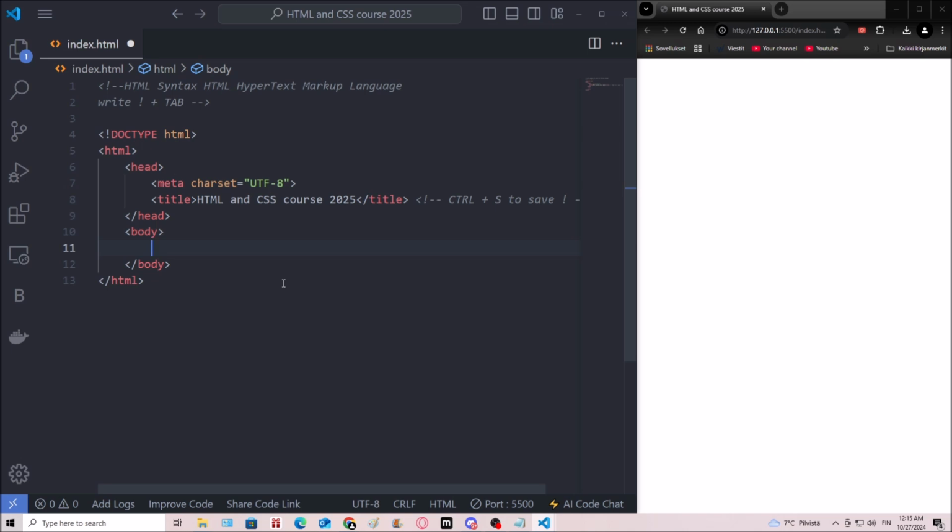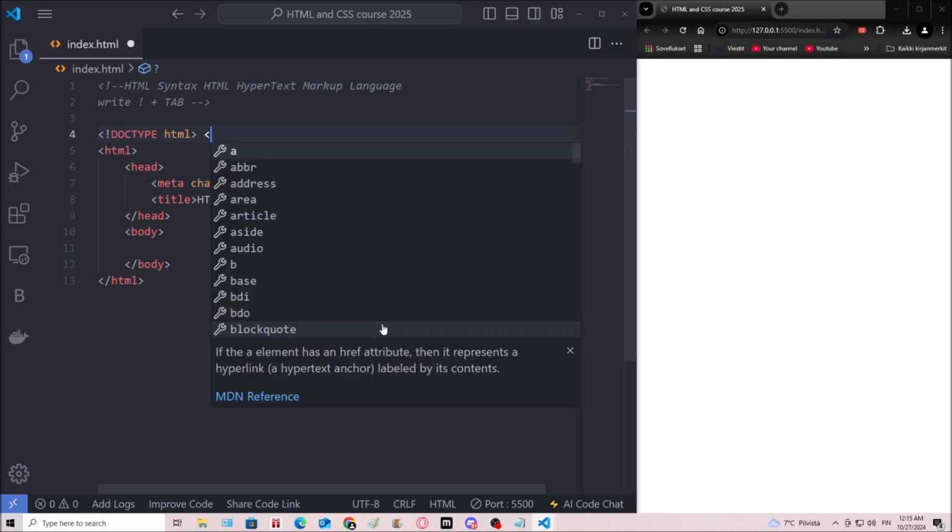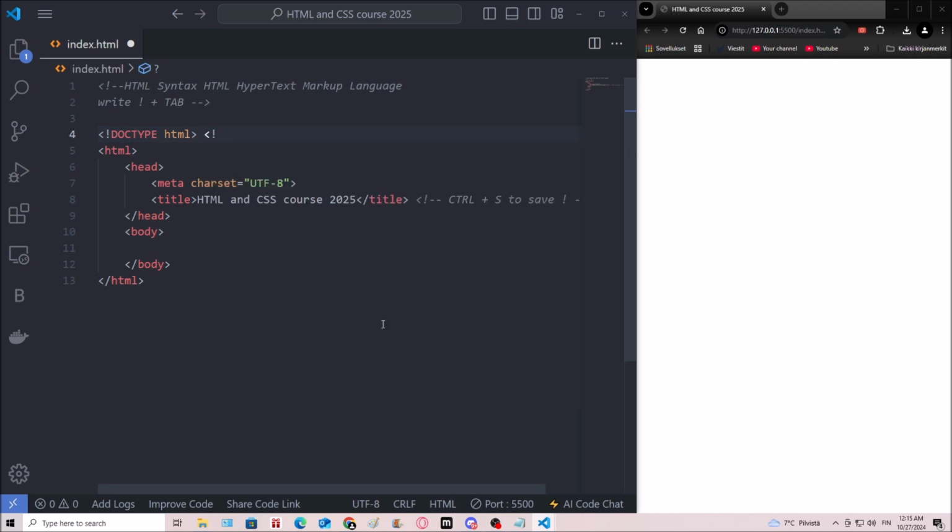I'm gonna create some comments. So yeah, I have been typing in comments already, but the way to type in a comment is to type in less than, exclamation mark, and 2 dashes, and let's say this is a comment.